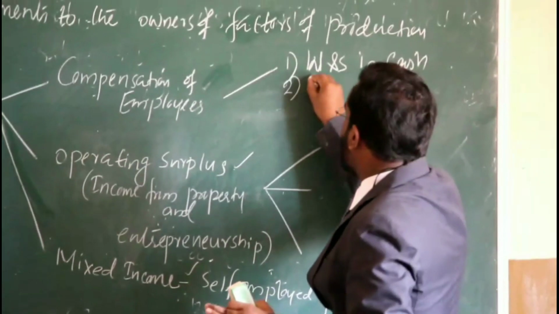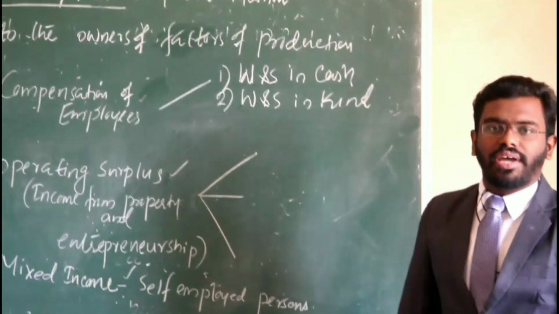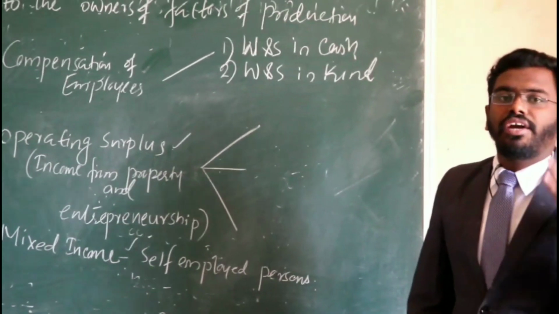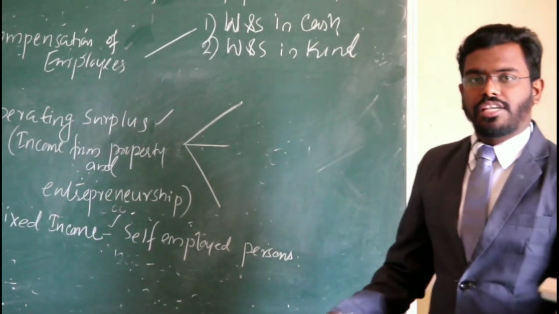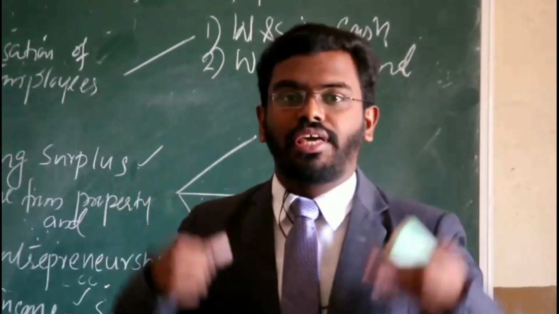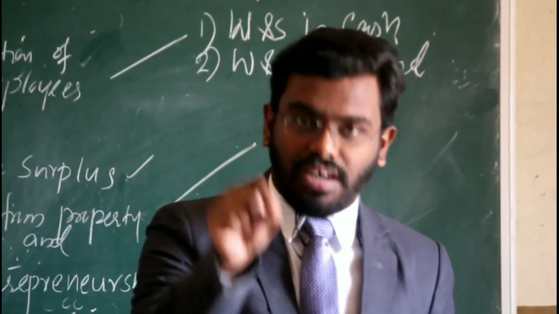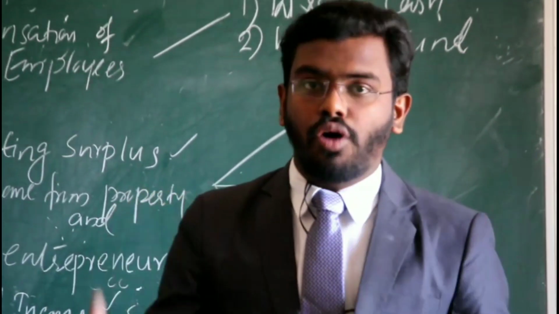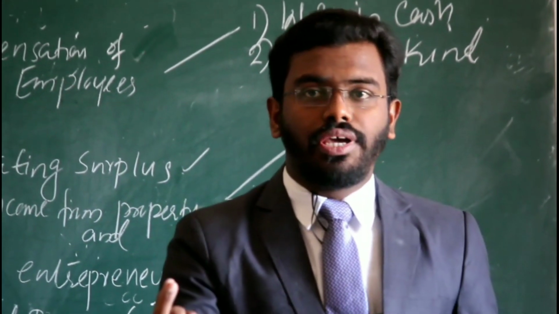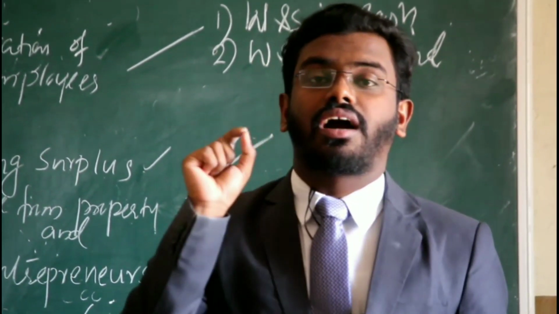Second one, wages and salaries in kind. Sometimes in some organizations, the employer will provide wages or salary other than cash. For example, if an employer provides a free uniform for his employee, that is wages and salaries in kind. Otherwise, if an employer provides a rent-free house for his employee, that is also known as wages and salaries in kind.